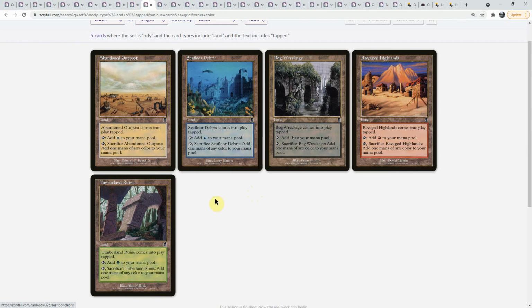Our cycle of, or one of our cycles of lands. So these are the Sac Lands. They come into play tapped, one for each colour. Once they're untapped, you can tap them for the appropriate colour. But you can also sack them and generate 1 mana of any colour. So, interesting colour fixing, but obviously once you've done that, that card's in your graveyard. But as you've seen, there's all sorts of graveyard shenanigans going on as well.